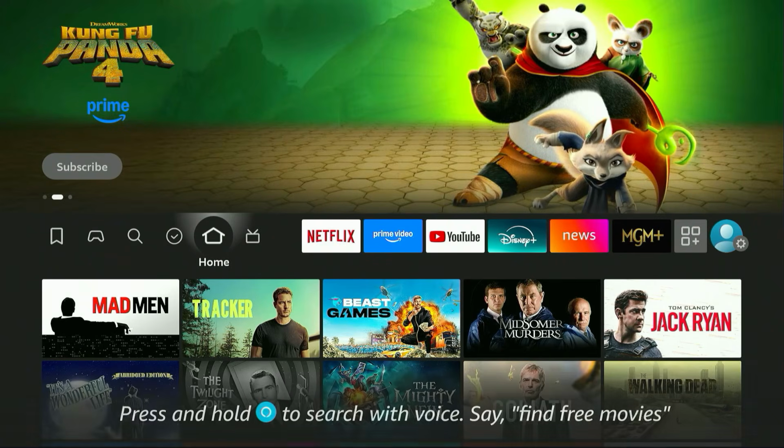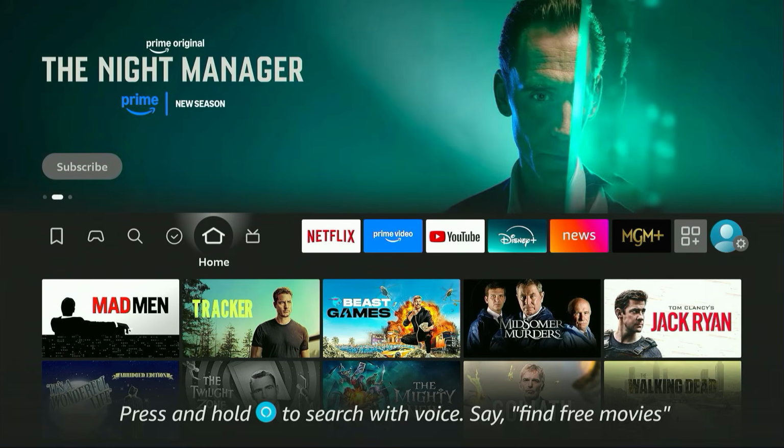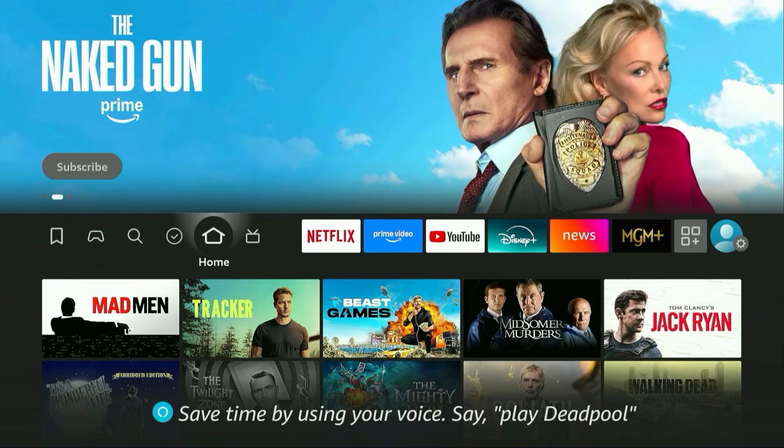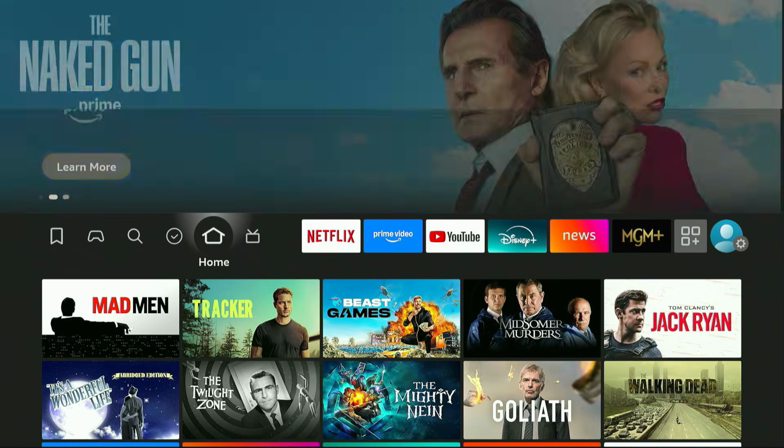The first thing we need to do before we can install the secret code app is go into the Amazon App Store and install one special app on our Amazon Fire Stick. Now guys, if you already have the Downloader app installed on your device and have developer options enabled, you don't need to do anything. Just stick around because we're going to install this in just a second and move on to the next step.